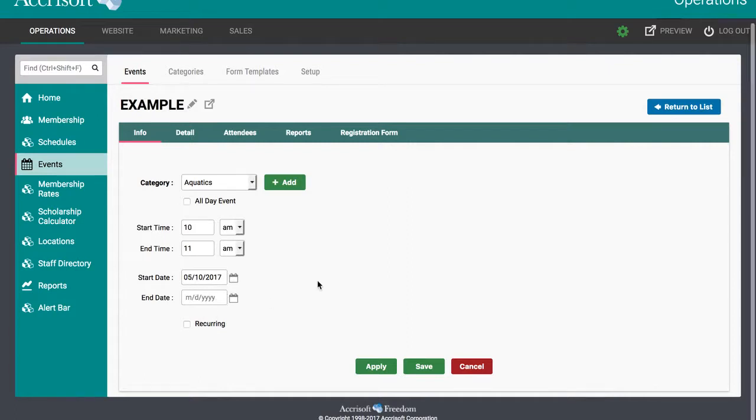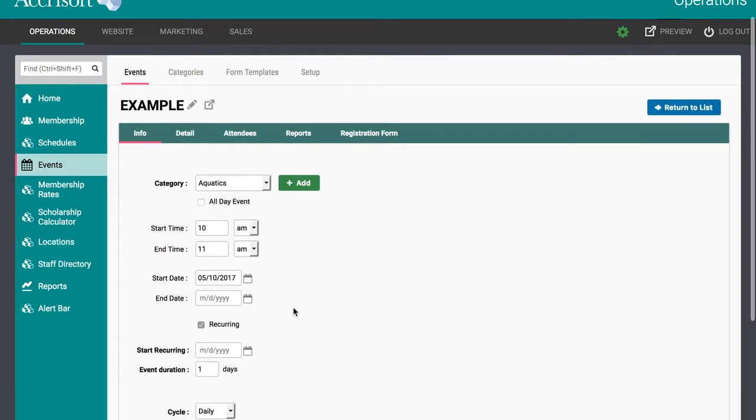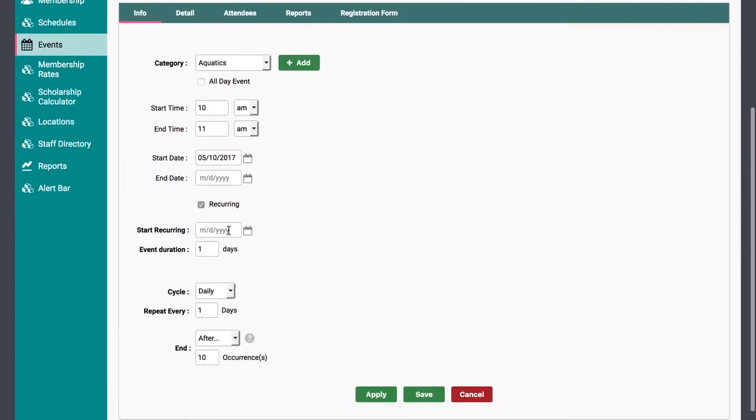You can choose if it's a recurring event, and that allows you to have it be daily, weekly, monthly, or yearly. Let's do weekly, for example. You can also say, is it every Monday or is it every Tuesday and Thursday? You can just check the days of the week that it recurs.